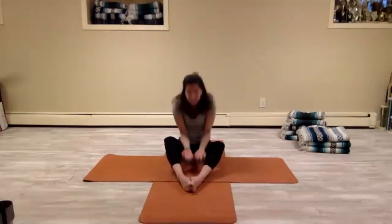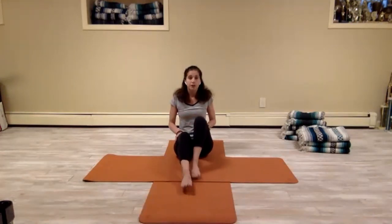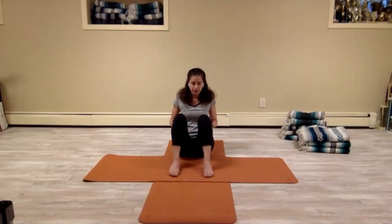Undo the hands, coming to sit upright. Your hands come to your thighs. Turn your soles of the feet down. Walk your feet close to you. Separate your feet, those 2 fists width and parallel. It's about 5-6 inches apart. Take your hands to the front of your shins. Pull back on your shins so you can sit up nice and tall.